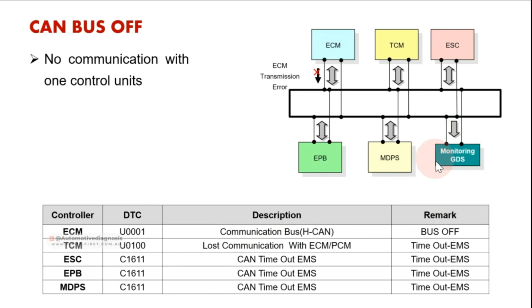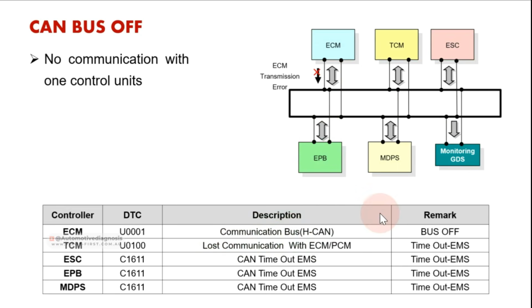What you see here is representing the scan tool. So scan tool is going to try to read the fault code and the data from ECM, but ECM has already stopped the communication. So it means your scan tool cannot communicate with ECM. So this fault code is there, but your scan tool cannot read it right now. But later on, when you fix the car and connect the scan tool, you see this fault code as a history fault code that you can erase.